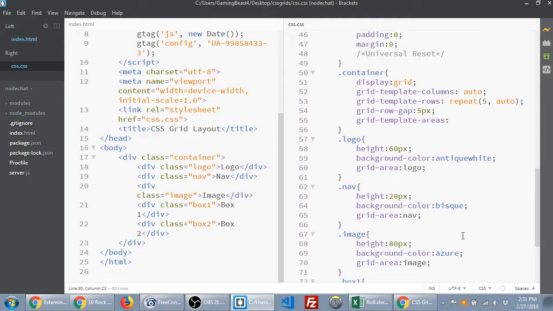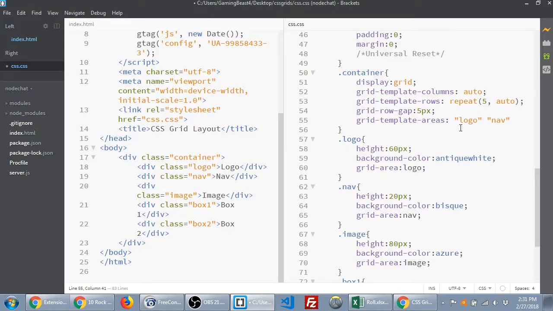And doing this in a mobile view is actually a really good idea, and you'll see why in a minute. So when you give them all a grid area, you can then define what order they should display in. And that's what you do in the grid template areas. Now that I've given these all a grid area, I can say, okay, I want logo to show up first on top.